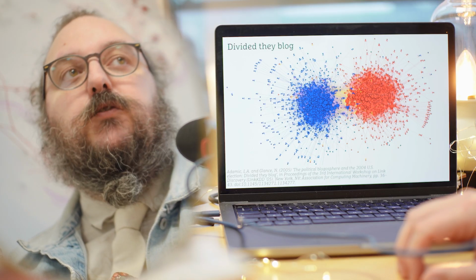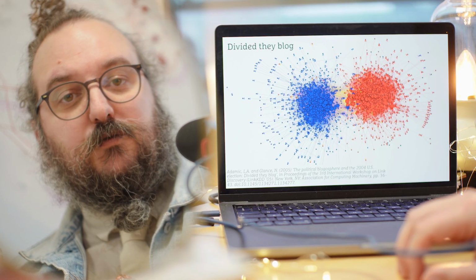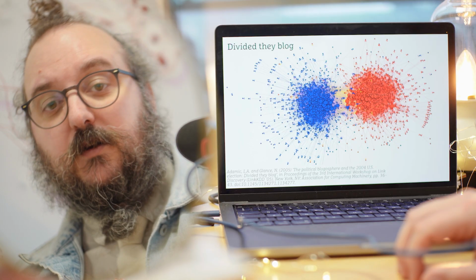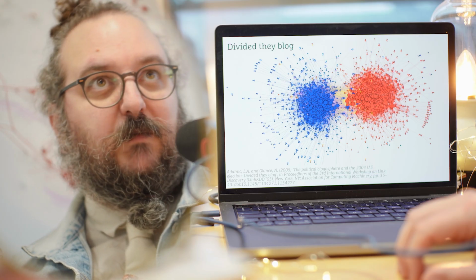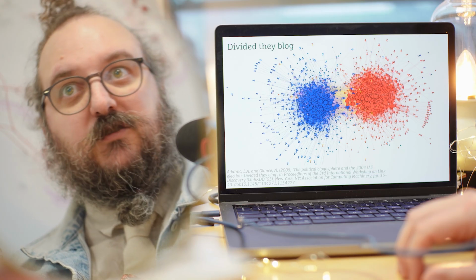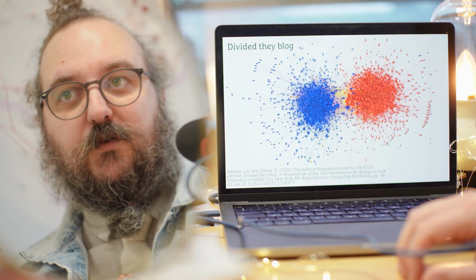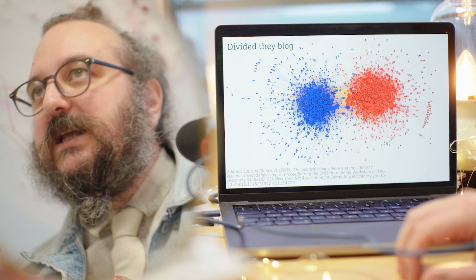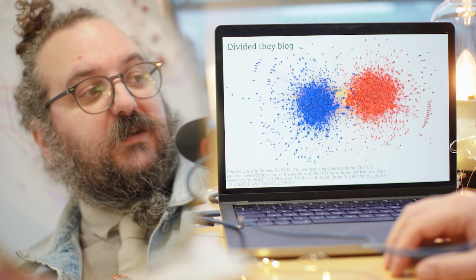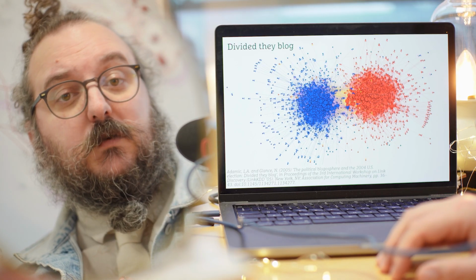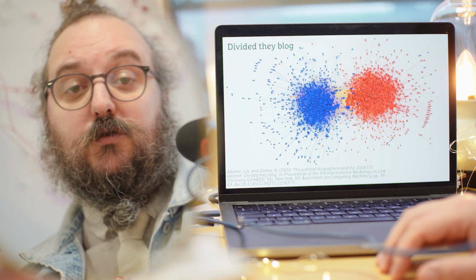The way you interpret this network is to say that the liberal blogs tend to cite liberal blogs and to connect to liberal blogs in the blogroll. And conversely, the conservative blogs tend to connect to conservative blogs, but the conservatives tend to not connect to the liberals and vice versa. So we have what is known as homophily or assortativity. Basically, you connect to people who are like you. And that is why the title of the paper is Divided They Blog. A very famous paper that was at the very beginning of network science and computational social science.